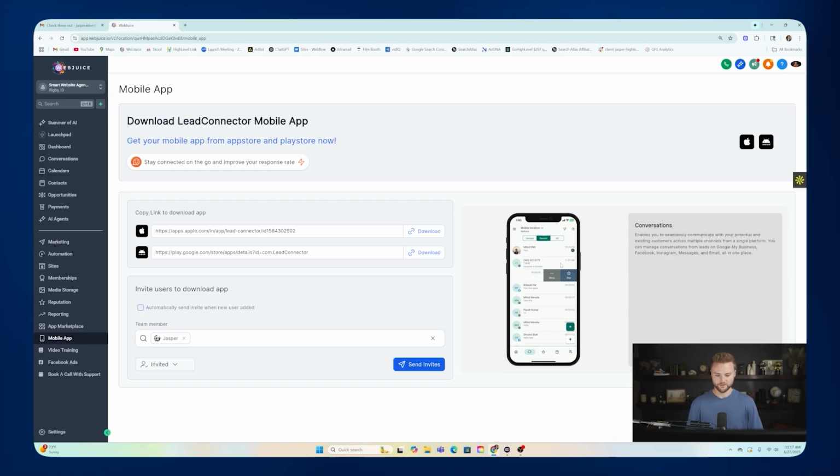They can converse, so they can send messages through the mobile app, through text, email. They can send Facebook, Instagram DMs. It syncs up to all their social platforms. They can book appointments and see all their appointments right from their phone. They can send invoices and collect payments through the phone. And it even has tap to pay, so someone can tap their card on the phone and it can process payments like that. And then there's reputation management, so it'll show how many Google reviews they've received, and just lead management, so they can see all their leads and they can edit and change information for leads if they need to. Those are the main 5 columns and things that they can do from the mobile app.